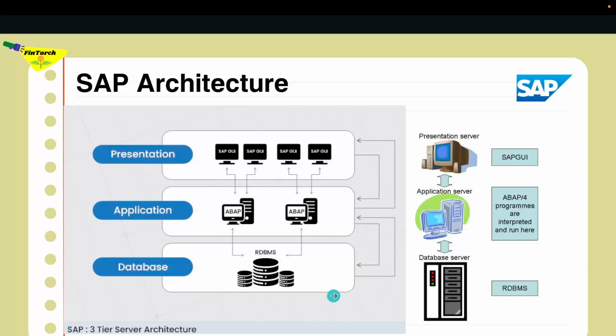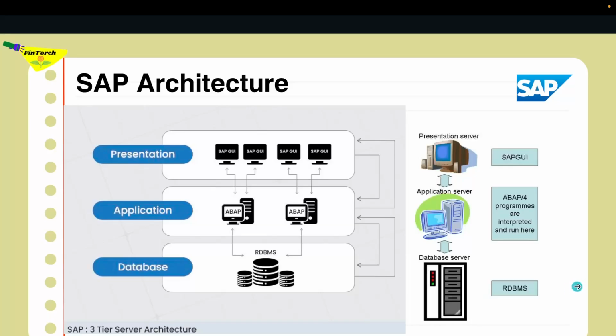It also has different platforms like the BTP, which connects apps, data and AI across cloud and hybrid deployment. Don't worry, I will make a separate video on this specifically. It's a wider topic, that's the reason I'm not covering it in this basic video. So this was about the SAP architecture.